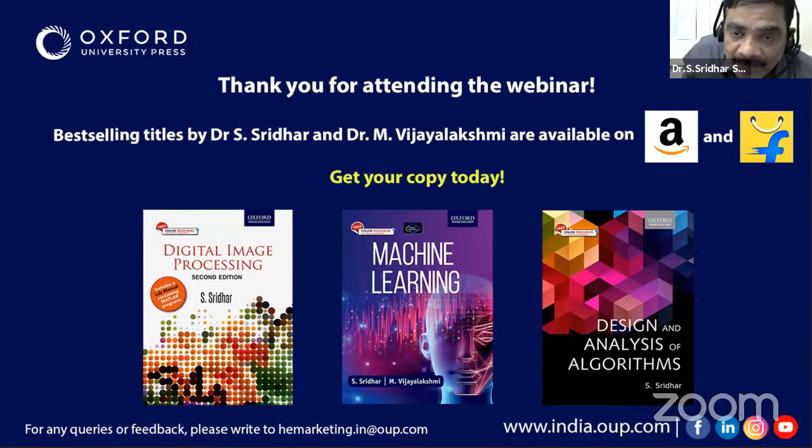A basic idea about artificial intelligence may be useful, but it's not an absolute necessity. You can straight away start with machine learning. A knowledge of probability, linear algebra, and some mathematics concepts like optimization would really help in understanding machine learning better. But it's not an absolute necessity. You can straight away start with our book. We have given a chapter where we try to give the basic fundamentals. With that, you can start. A little bit of Python would really help so that you can start implementing the programs. If you are comfortable with the algorithmic point of view, you can really understand the algorithms straight away.